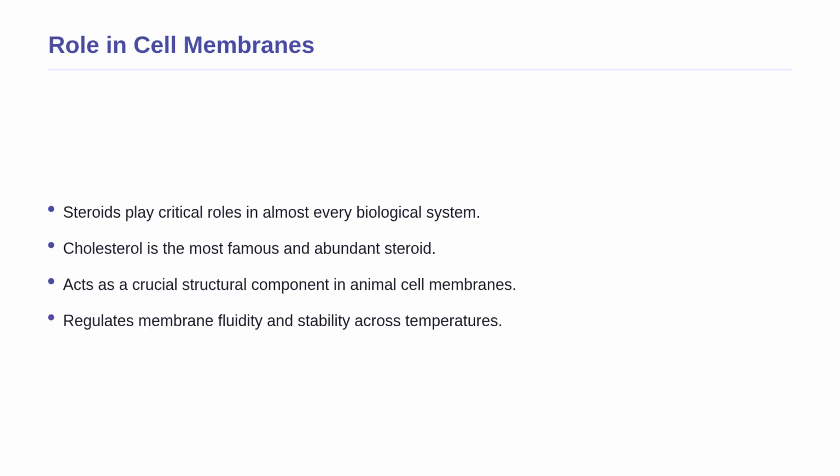Now that we can visualize their structure, let us explore why these molecules are so biologically important. Steroids play incredibly diverse and critical roles in almost every biological system in the human body. The most famous, and certainly the most abundant steroid, is cholesterol. While often viewed negatively in popular culture, cholesterol is actually a crucial structural component in animal cell membranes.